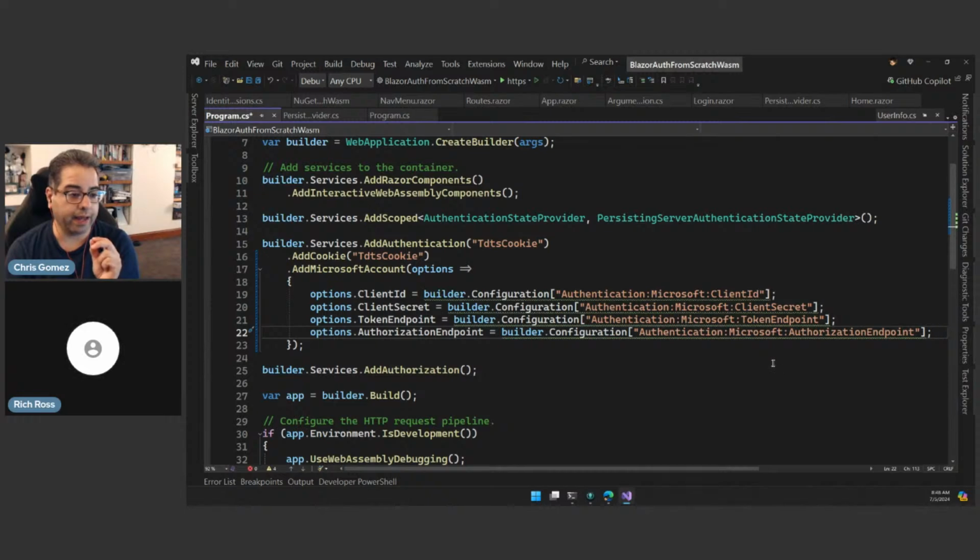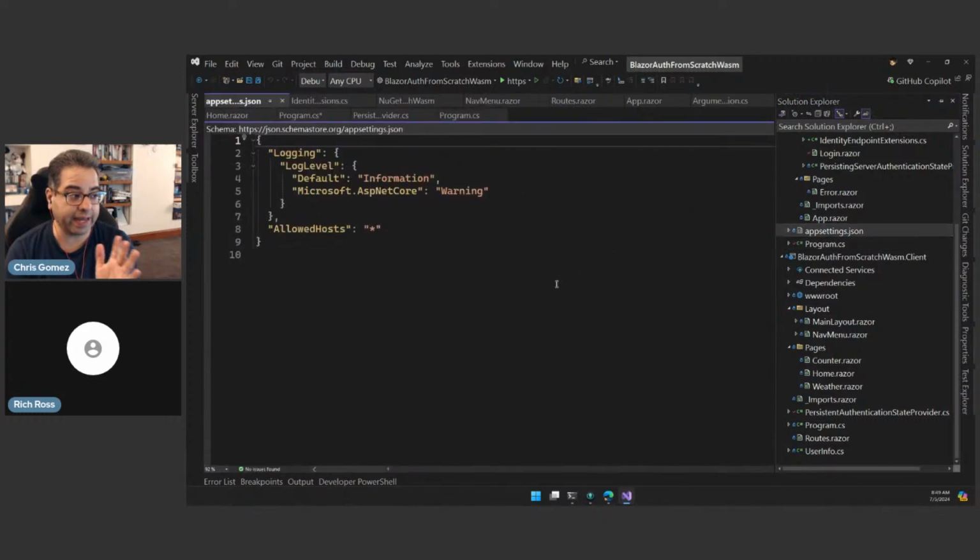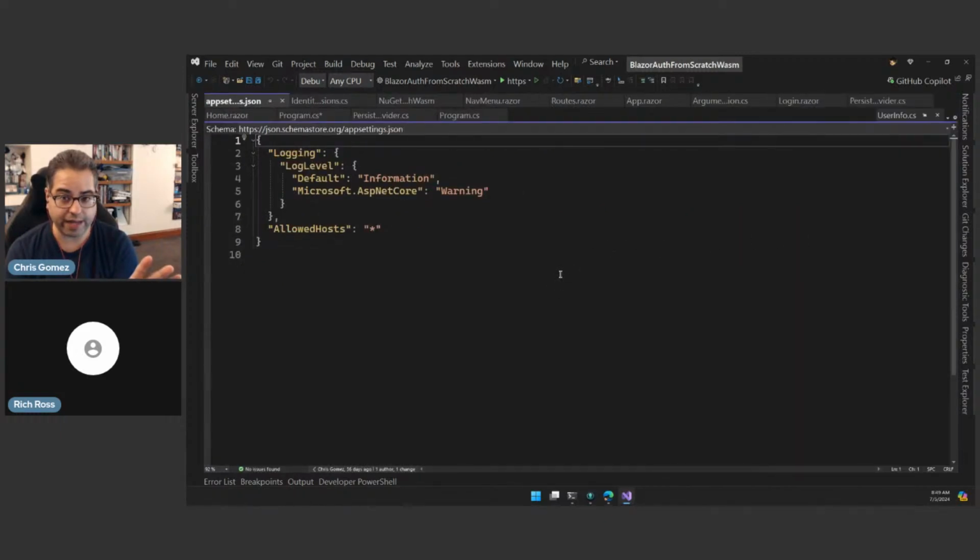Okay. And for safety's sake, we store these in configuration. But we don't just store them in app settings JSON, which might get committed to source control. We don't want to do that. Instead, we will use the secrets.json feature of ASP.NET, which I'm just setting up off screen real quick. What I'm going to do is X out all the secrets so that we can actually look at what the structure of this file looks like without me worrying about anything.